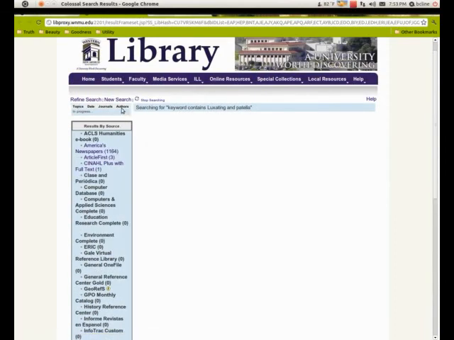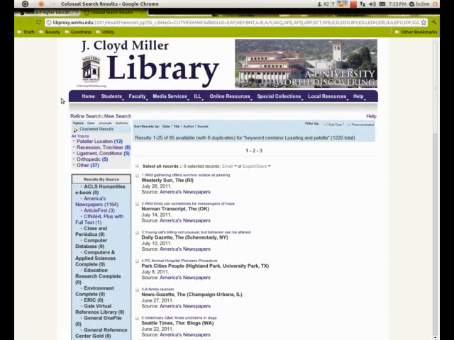Now here's the thing. Some of you might be saying, well, you're showing me this on a university library, but I don't have access to a university library. The truth is you do. Even if you're not a student at a university, you can always go to a university library, especially if it's a state university like this one, and use their resources. That's the law. It has to be available to you.